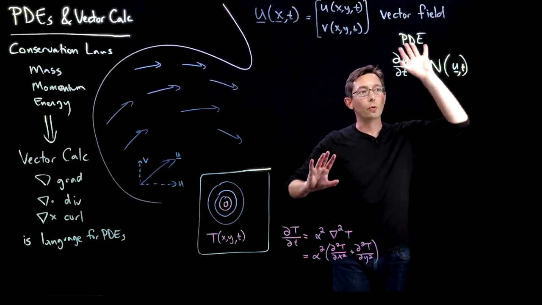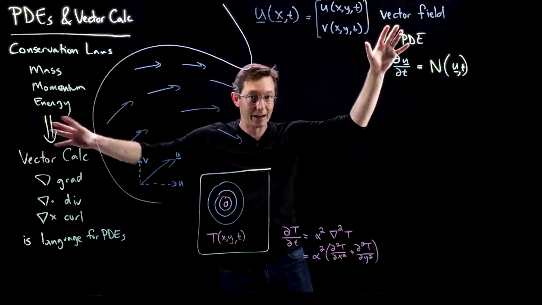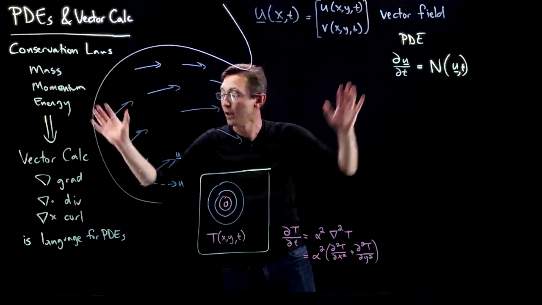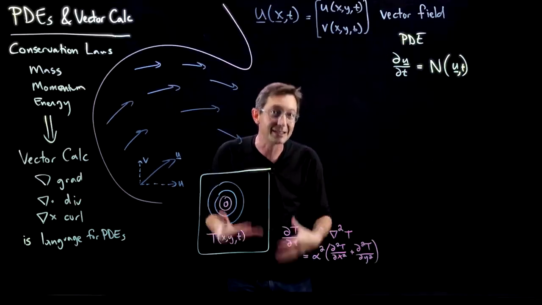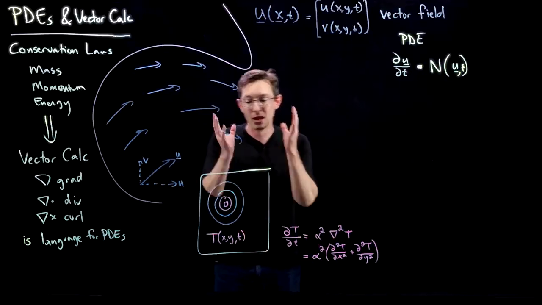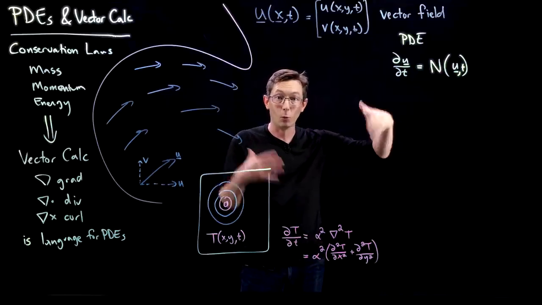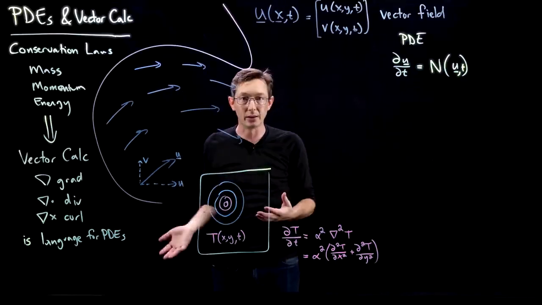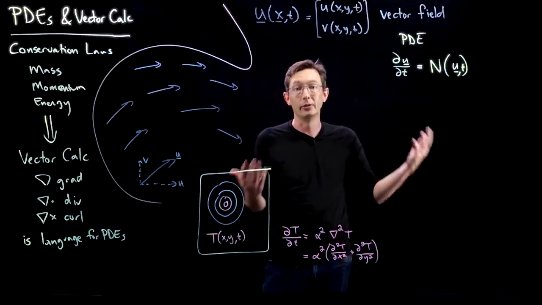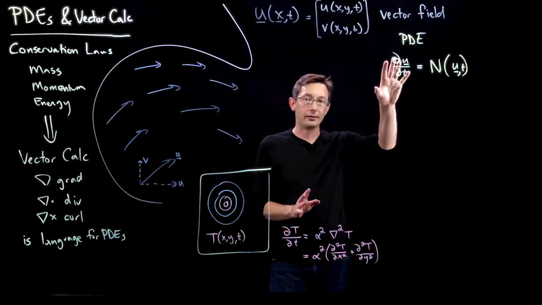Good. So we're going to show you how to derive partial differential equations by encoding these conservation laws using the language of vector calculus. And we'll be able to describe tons of physics phenomena, from heat distributions to how an airplane wing works and generates lift, to how a flow field evolves in the Gulf of Mexico or in some other fluid flow environment. Okay? So really, really exciting stuff here.